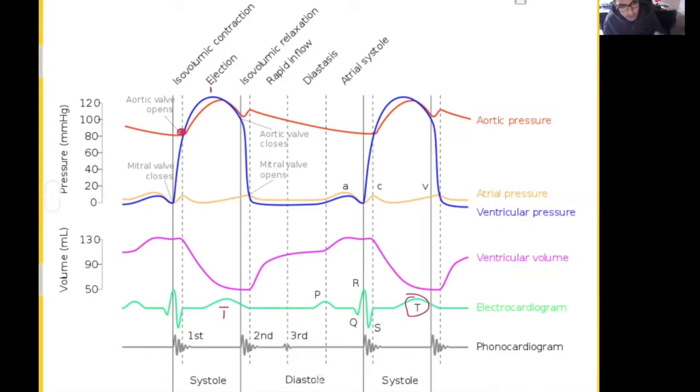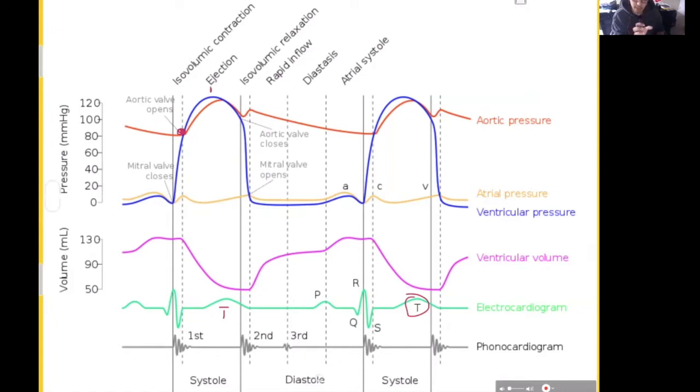So as the pressure in the ventricle decreases, the blood now is going to start, again, we have to remember, blood flows from high to low pressure, right? Everything is flowing from high to low. Things are following gradients. That's the basic premise of physiology. What we're going to see is when the pressure in the ventricle starts to decrease, the blood is going to try to reverse its flow and start to move back into the ventricle.